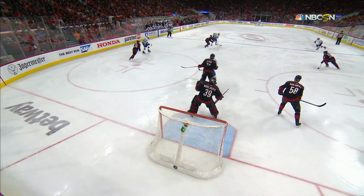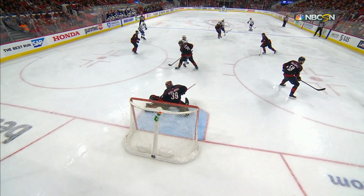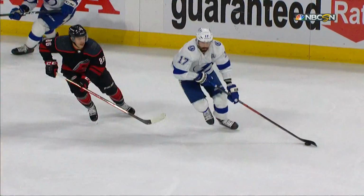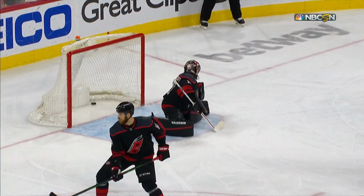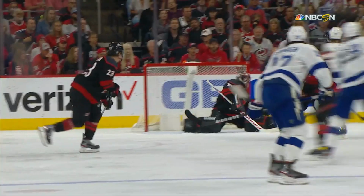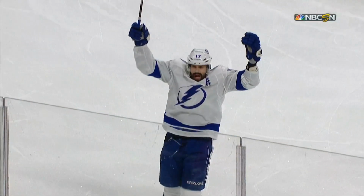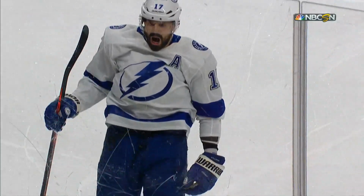Well, look at the traffic in front, and the puck just comes from outside. Lightning has been looking for a lot of shots from out high, whether it's from their defensemen, from their forward circling back, that low to high, stretch out the defensive zone, and utilize that net front presence. We've talked a lot about how Carolina wants to do that at the other side. Obviously very effective here, and so Cirelli certainly has a large hand in that goal.